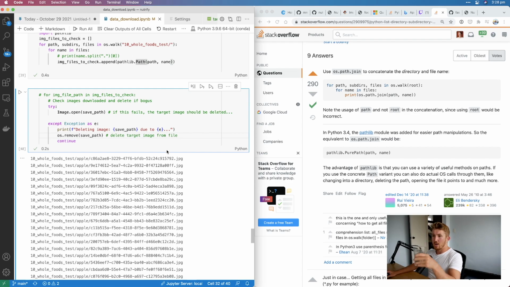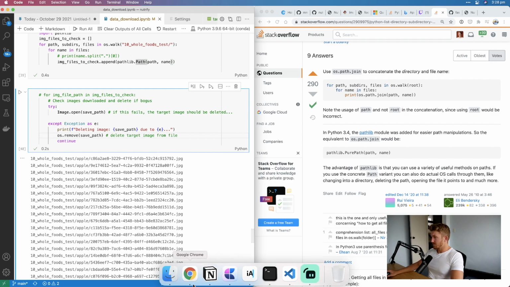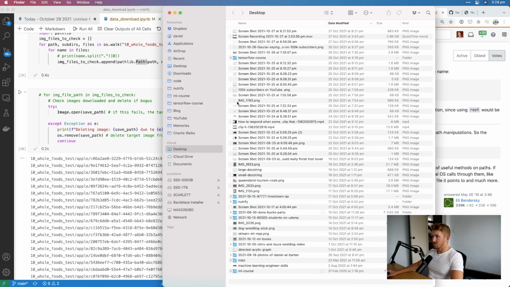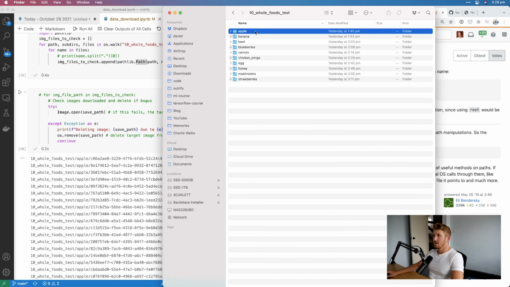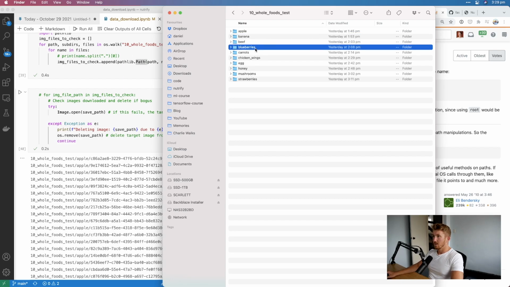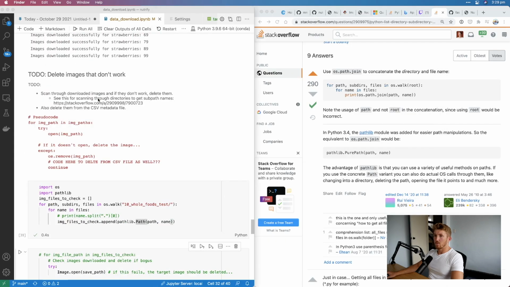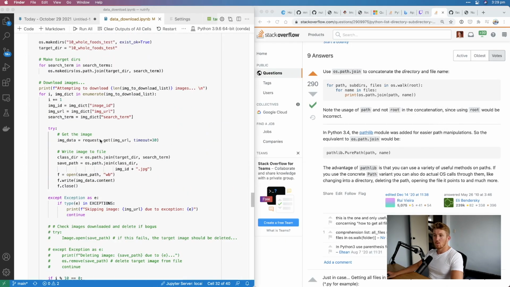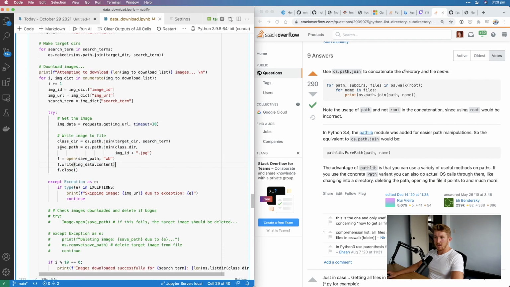So let's now... Silsum's asking, how do we do this? You mean this? How do I get them in these folders? So when I download them here, I create a folder of where to save it. So save path.